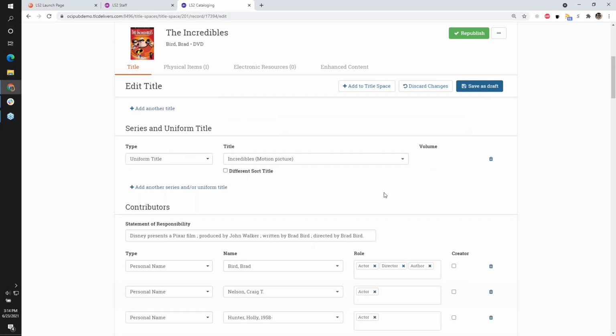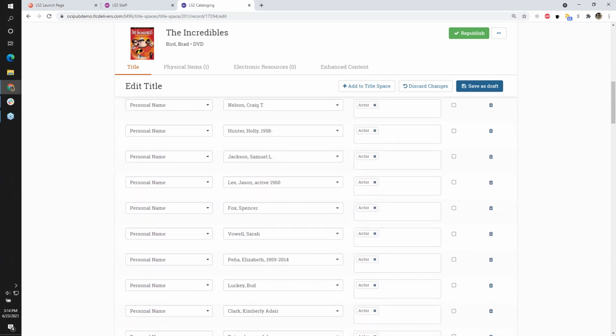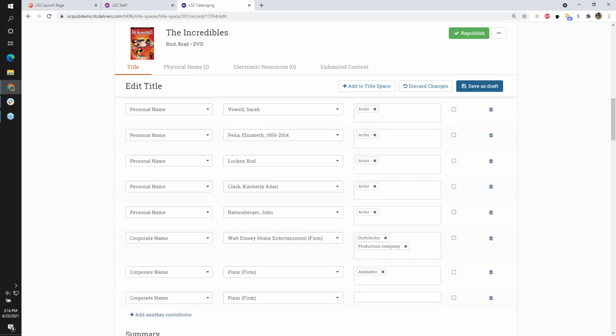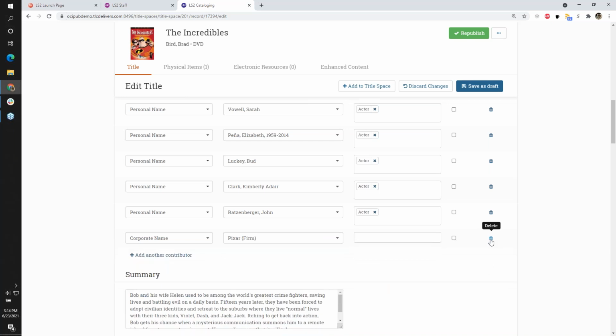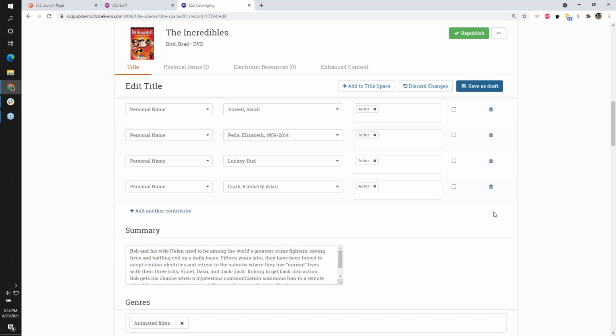Another feature of LS2 cataloging is our real-time glossaries. This is a fantastic tool to improve the searchability, the discoverability in the system, also improve the quality of your data, reduce duplication, and provide better quality data in your cataloging records. So I had done this a moment ago. It looks like my save didn't change. I'm going to delete a couple of those and show you how this real-time glossary works in real time.